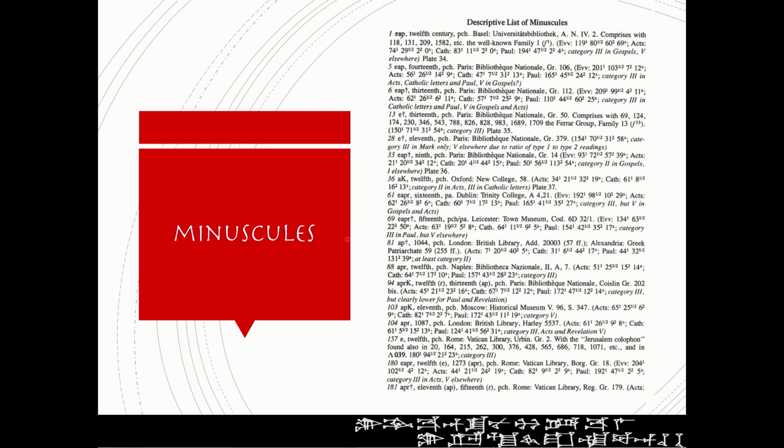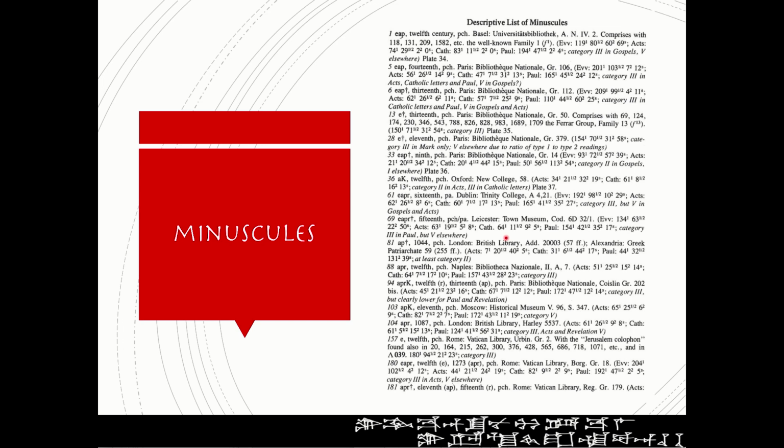Finally, the minuscules. He doesn't lay out all of the minuscules. These are just what he considers to be the most important. So, minuscule 1, the Gospels, Acts, Pauline epistles, is a 12th century manuscript. And the same thing here, a 14th century manuscript. Here's what it contains, and so on. So, again, all the basic information that you need for these minuscules. There's also a section on lectionaries. This is an invaluable resource.